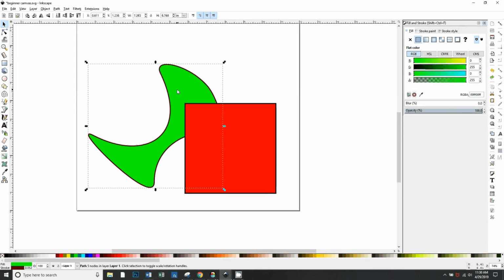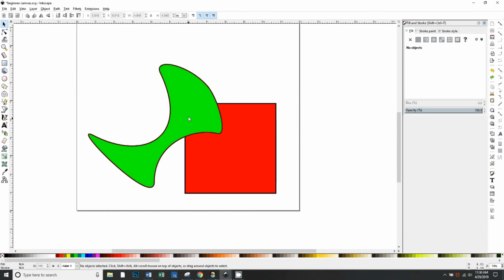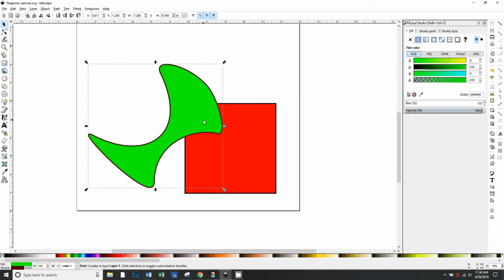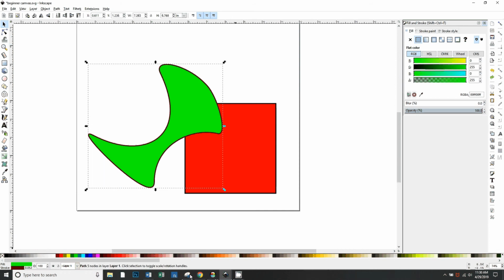Now let's say that I'm going to move the green shape on top again by pressing Home. Let's say I want to cut a piece out of the red square, but I still want to have this shape. If you notice when I do that, it gets rid of the green shape that I was using to subtract. So if I want to keep that shape, I want both of them, I can just duplicate it. Control D, duplicates. It doesn't look like it did anything because whenever you duplicate an object, it puts it exactly on top. So now I've got two of my green objects.